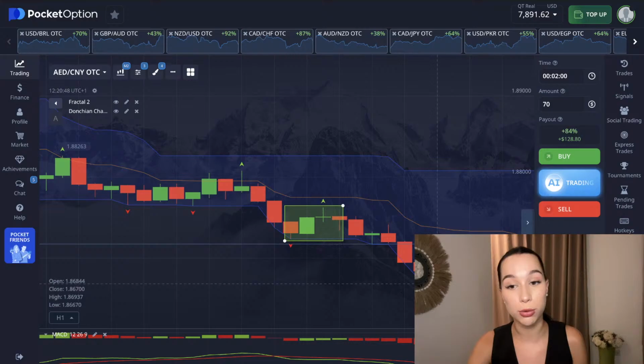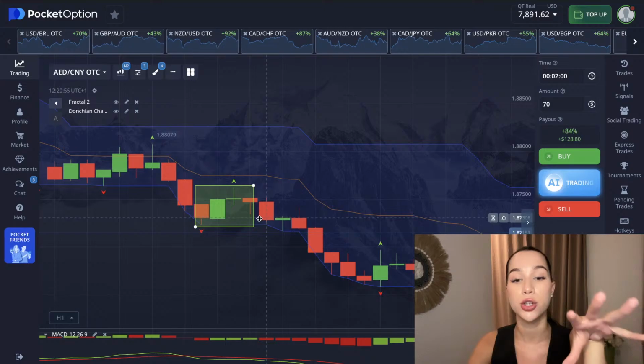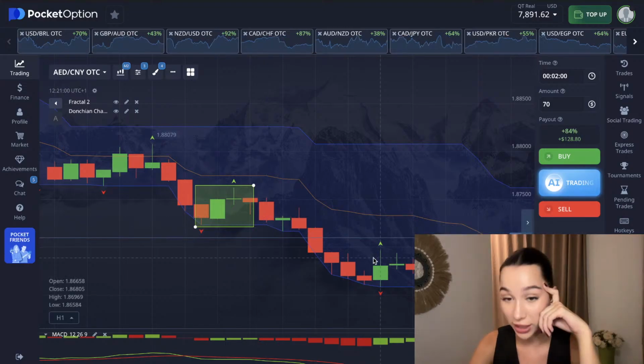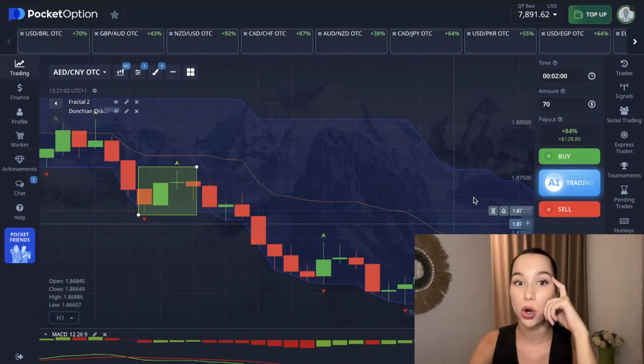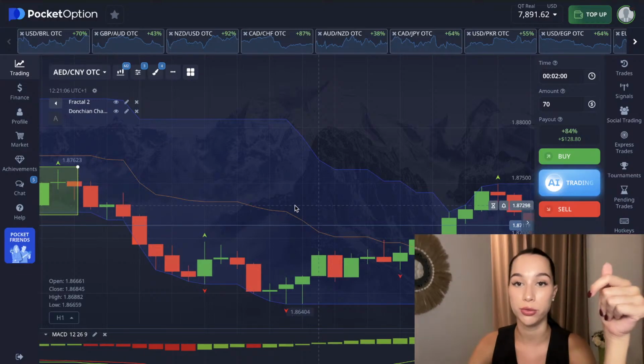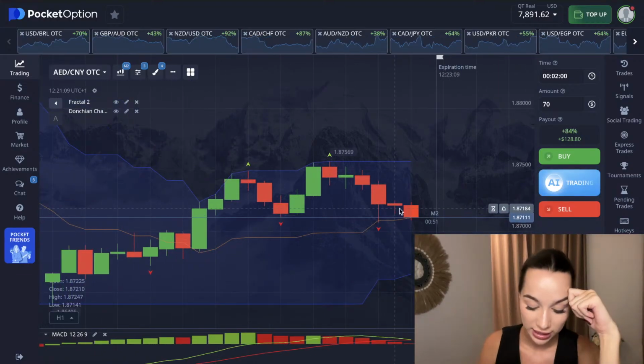Of course, the candles here were not that big, but at the same time, we can see some strong downward movement for like 12 minutes. It's actually not that bad. So see how many things you need to analyze to predict the future movement of the chart. A lot of things, guys, a lot.